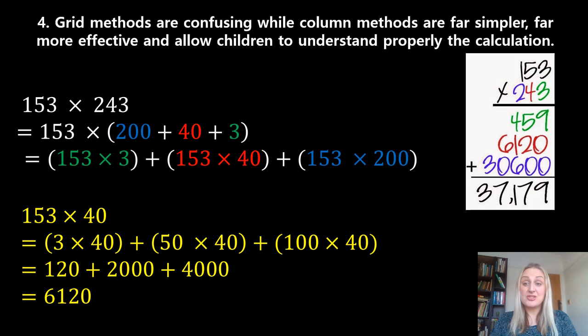So here we're trying to do 153 times 40 all in one go. In order to do that, we have to write all these annoying little carry numbers that are just floating around. And that's the tricky bit, and that's the bit that's not so great about this method. That 153 times 40 is not something that's just straightforward and we can write it down. Other methods break it down for you, and the column method doesn't. The column method kind of bundles things up, and there's a higher cognitive load of trying to remember where you are and what's going on.